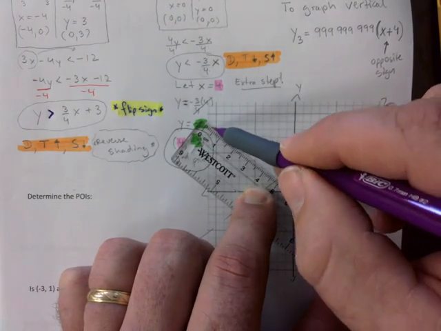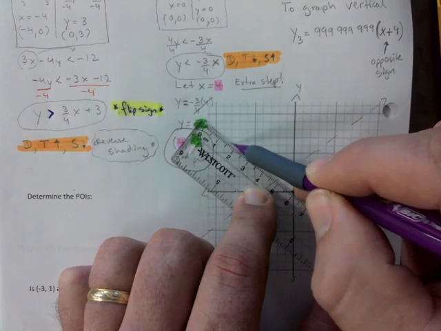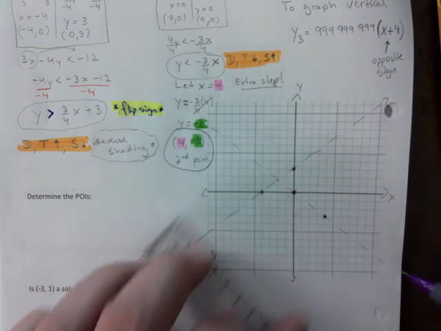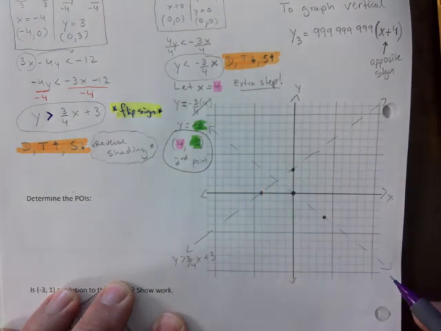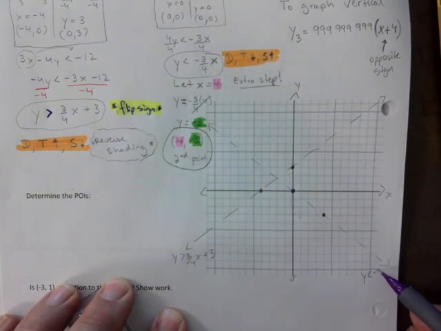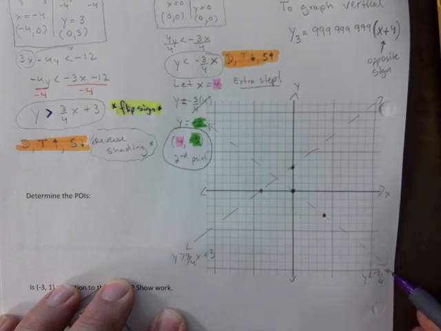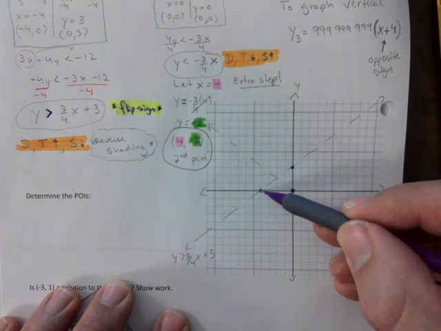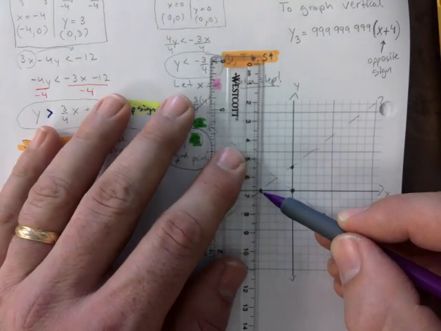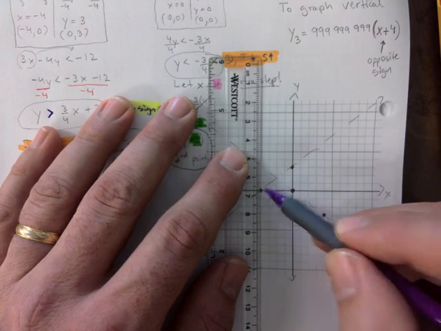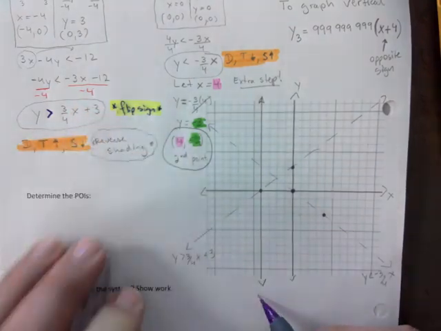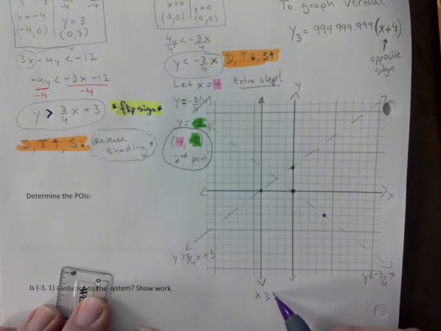So we graph our line, it's solid. No, it's dashed. Almost went for solid, but that's an easy fix. You just erase, right? And I'm going to label this y is less than -3/4x. And the x minus 4, right? It's like 1, 2, 3, 4. It goes right through here, and it's a solid line. Which is x is greater than or equal to -4.